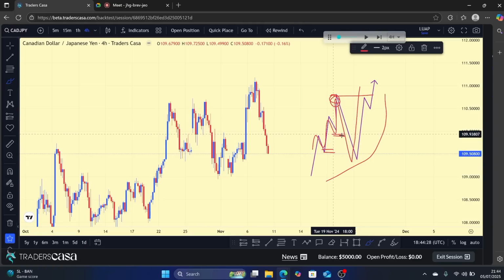This first sell side liquidity, just like I showcased yesterday, is called the inducement. Now you will know if it's a major inducement or minor inducement. I also showcased that, I think, the day before yesterday. So if the break of structure was right here, this means this is a minor inducement.